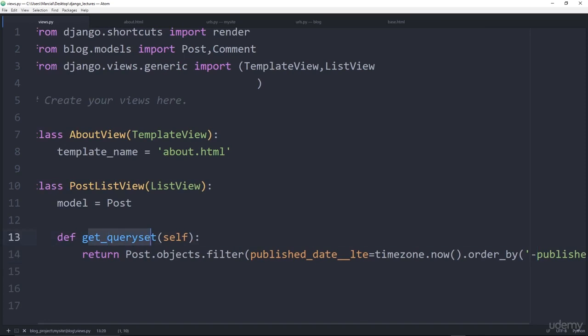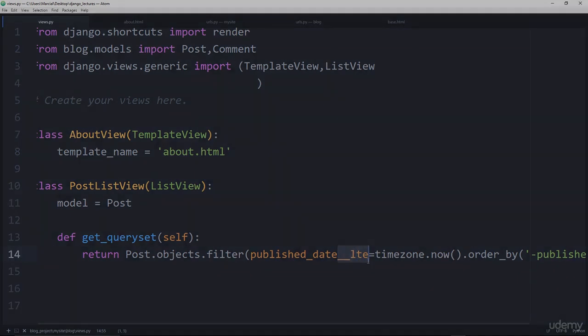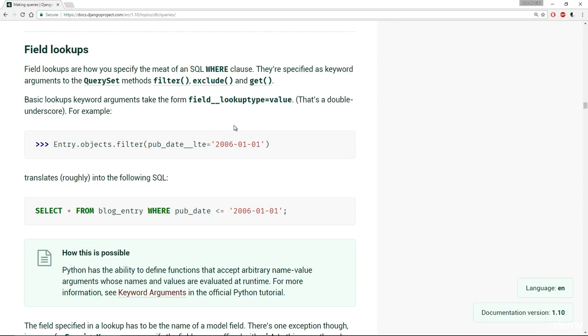So this is the get_queryset method, and it essentially allows you to use the ORM to run a particular query on a list. So you can only get the items that you want in the list with some sort of filter, and then you can also order them. Let me hop over to the documentation briefly to explain a little more about this curious line, __lte. Alright, so here I am at the documentation.